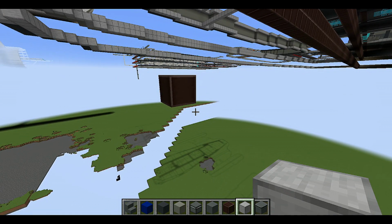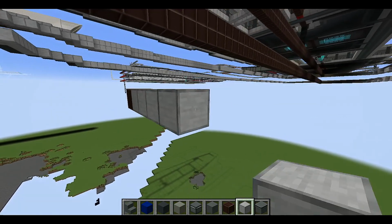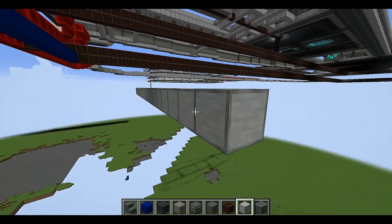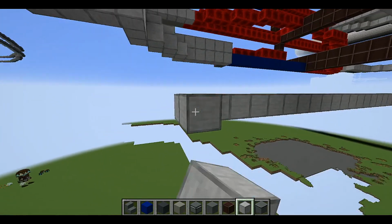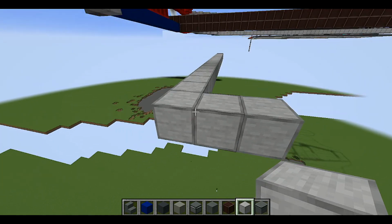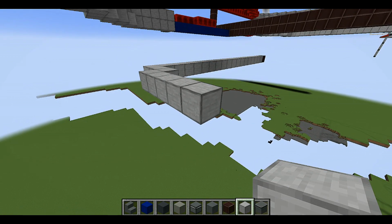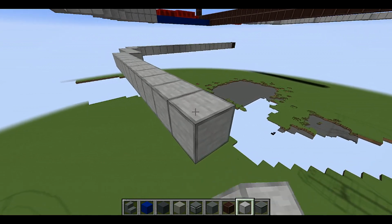What you need to do is go out by 19. Then you need to come inwards by 3. That's it. It's just a 3 like that. And then you need a 5, so we're going outward, 1, 2, 3, 4, and 5. Okay, and then you need a 12.